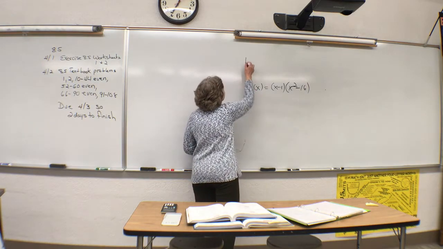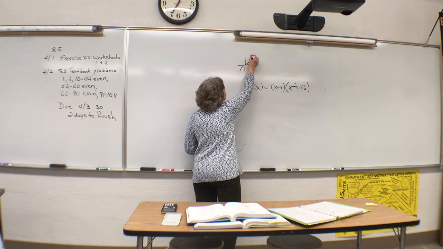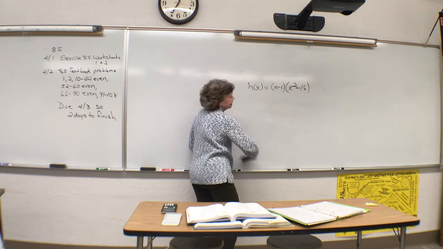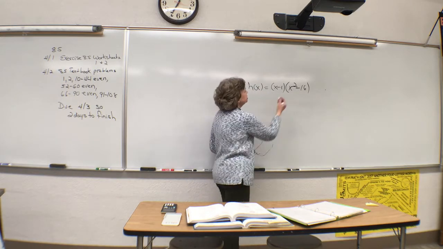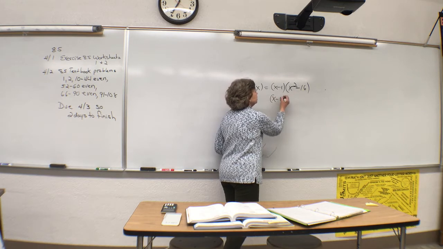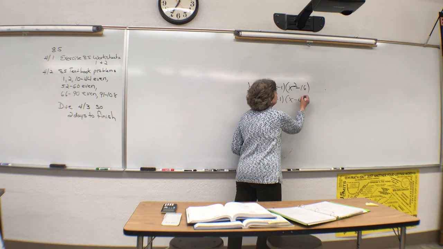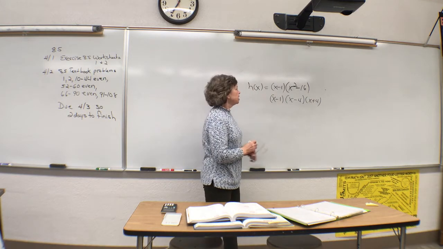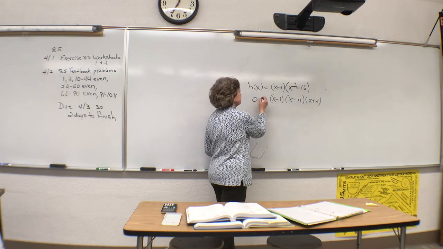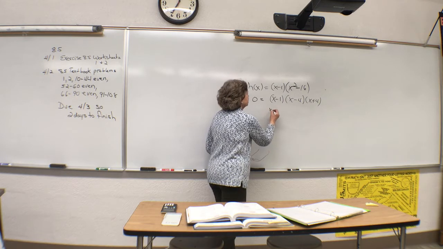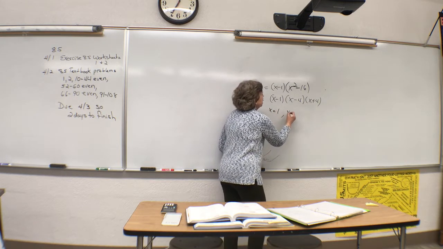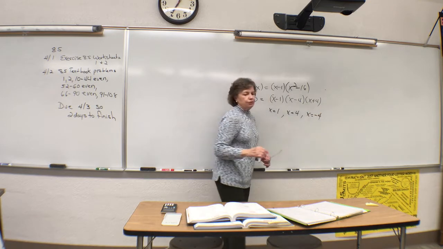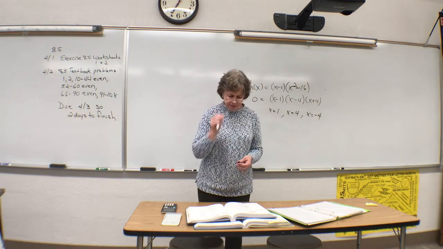And if you remember back in the beginning, cubic functions sort of look like that. They're parent functions. Not that that matters, that's just for interest. So here we're going to factor. I have x minus 1, I've got x minus 4, x plus 4, because this is a difference of 2 squares, and that means you've got zeros when this is equal to 0. I have x equals positive 1, x equals positive 4, or x equals negative 4. 3 roots for that one.